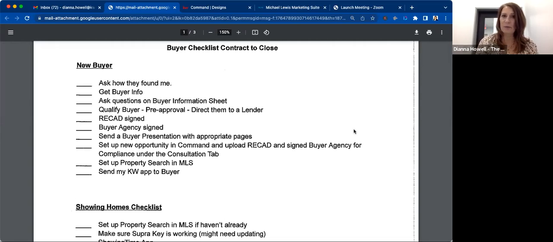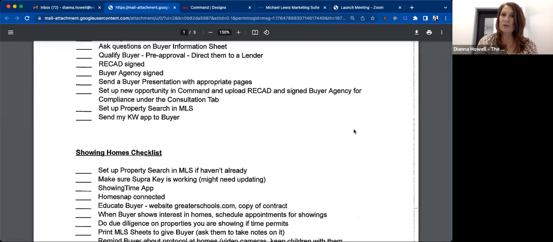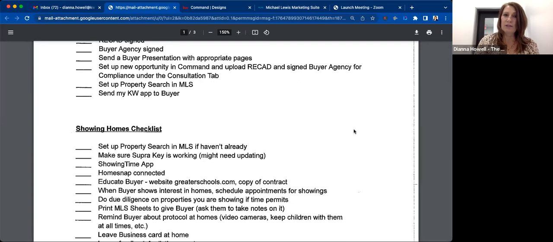Direct them to a proper lender. Don't forget to recap them before you really start this discussion. And then make sure you have them sign the buyer agency agreement with you. You want to send the buyer a presentation with appropriate pages, and we're going to go over presentations in a minute. You want to set up the new community in command.